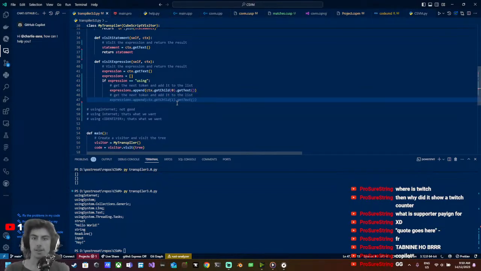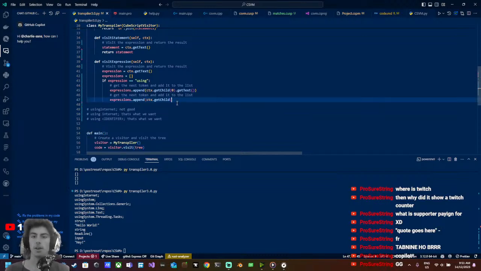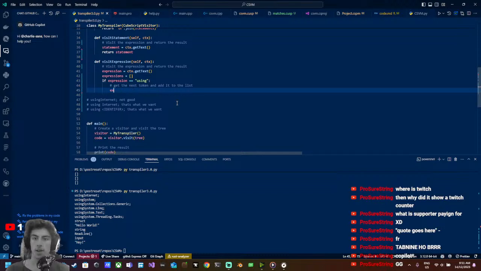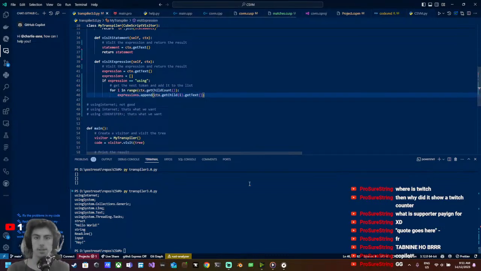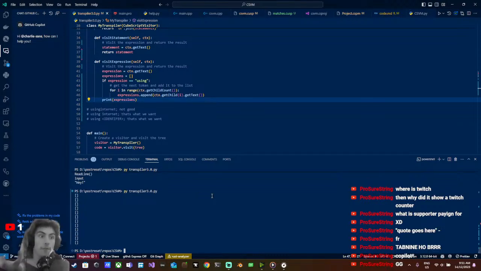We get the next token. Yet the if expression is using for I in range, ctx child count, expressions dot append. Okay, and then we'll print expressions. This will return us with an empty array. Where is the data?